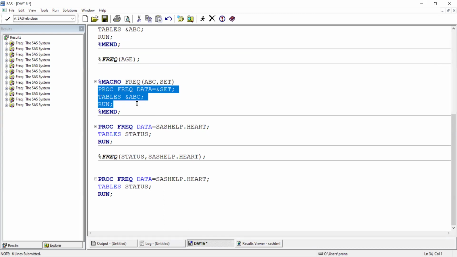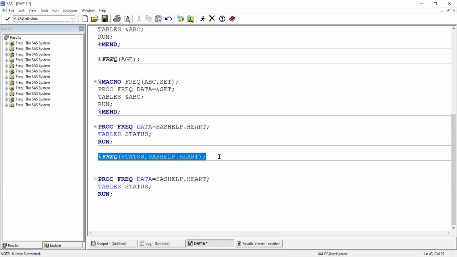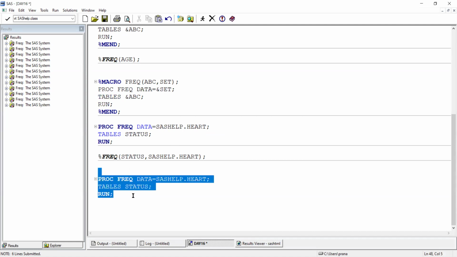It will not consider any syntax, any statements, anything. It will consider all this as text values only. It will come into the execution phase only after we invoke this macro. Okay, do you got my point? Yes. Okay.